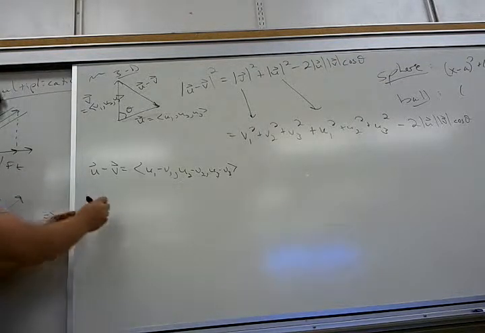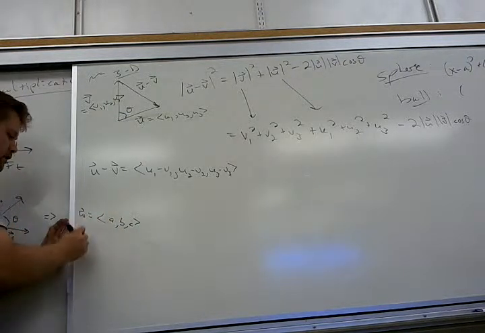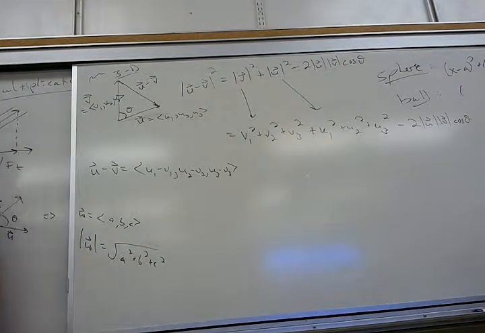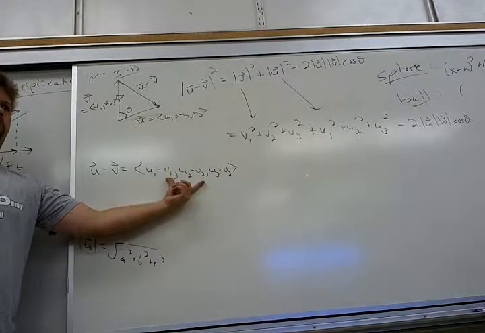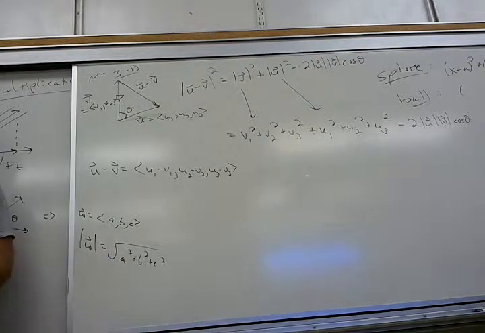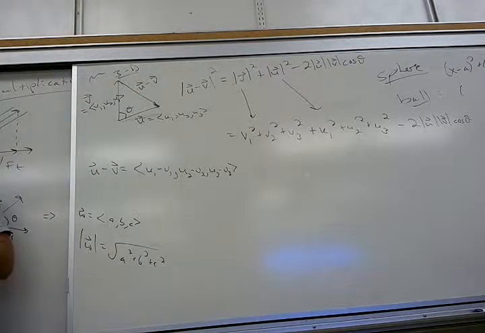And just to remind you guys, given any vector A, B, C, let's say this is the W vector, its magnitude will be the square root of A squared plus B squared plus C squared. Right? So you have a vector here. I'm just asking you to find its magnitude squared, which makes it even better. There's no square root I have to worry about, right? So it's going to be U1 squared minus 2 U1 V1 plus V1 squared. And so forth, right? You just have to FOIL each of those things out.